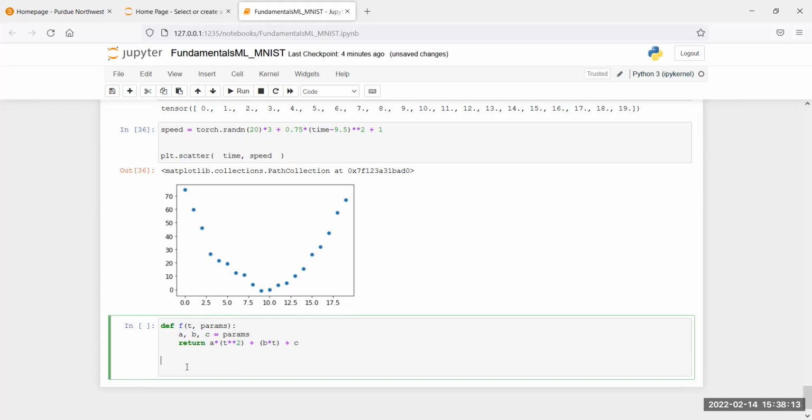Remember that neural networks are universal function approximators, okay? That's really what they are. So instead, we just pick some quadratic function, and we only need to learn the values A, B, and C.